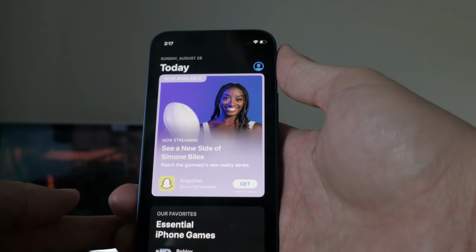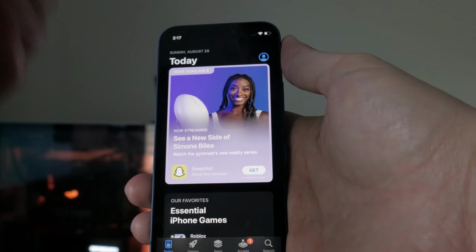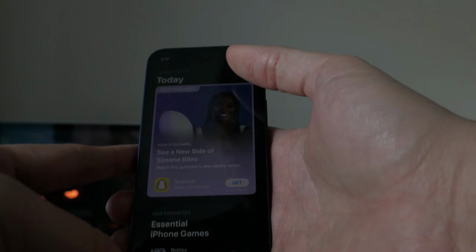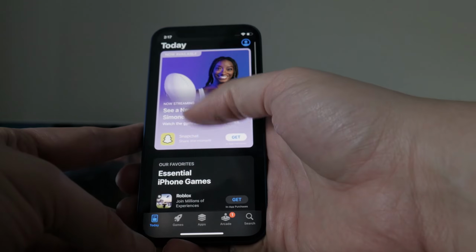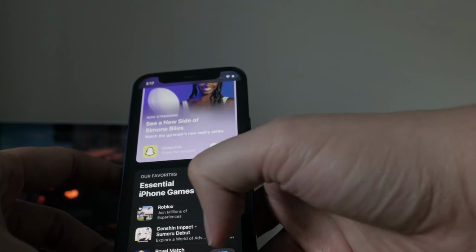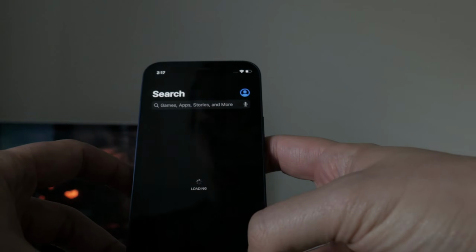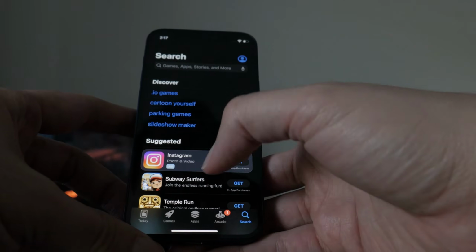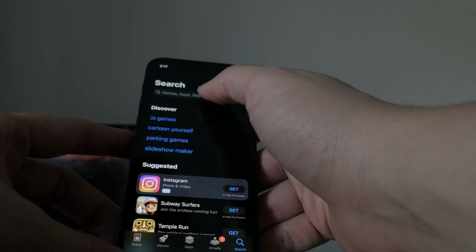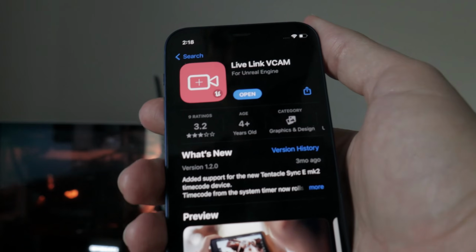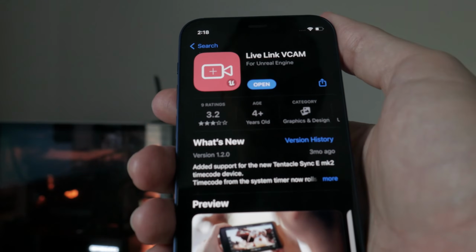All right, so over here, I'm going to show you where to get the app. We're using my iPhone, but it's the same process on the iPad. You're just going to go into the app marketplace and type over here. So this is the app that you want to download.